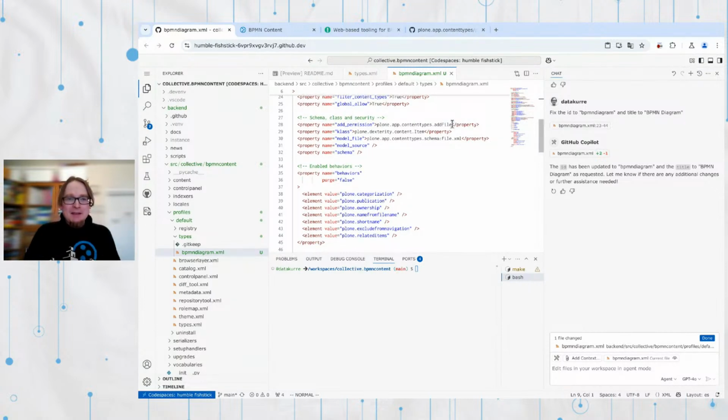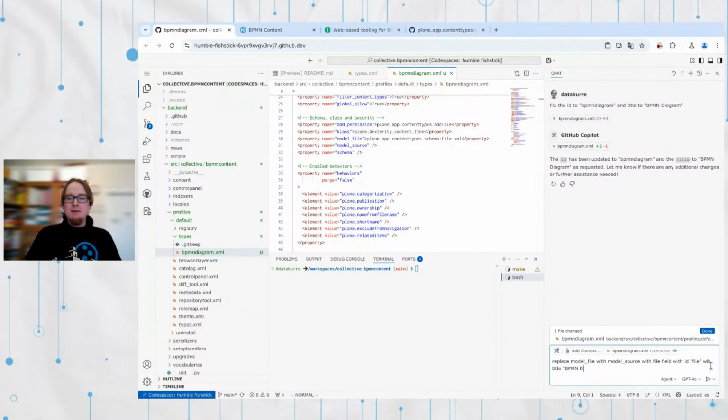So we need to replace the model file with model source. And also the file be just named file. Maybe. BPMN diagram.